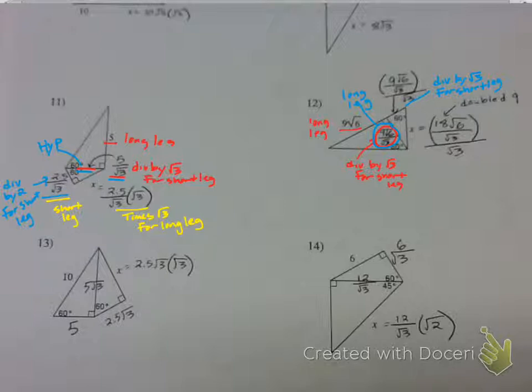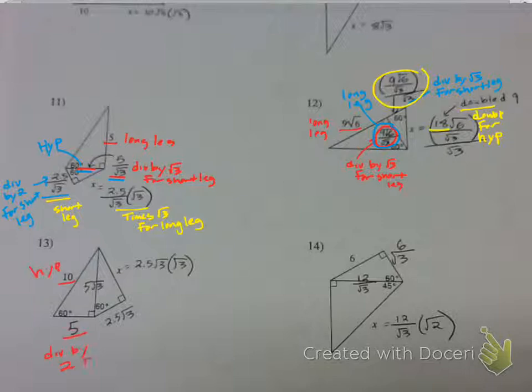So again, maybe pause, take a look at the work. I'm just saying, you have to understand I'm looking at the upper right-hand triangle. And if I know its long leg is 9 times the square root of 6 over the square root of 3, I divide it by the square root of 3 again to get that shorter leg. Wild. And I left it all in parentheses and separated out so you could just see the work. Okay, so that short leg, you double it to get the hypotenuse. And so I doubled the 9 that's in there and made it 18. That's all that's different between the short leg and the hypotenuse in that problem. Again, we'll learn how to simplify this later, but right now that's giving you an idea of the relationship.